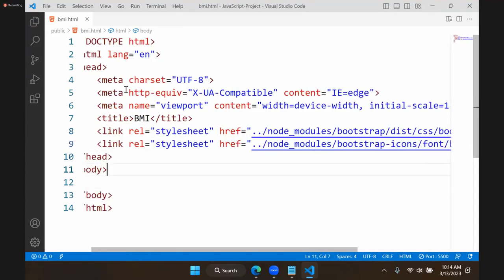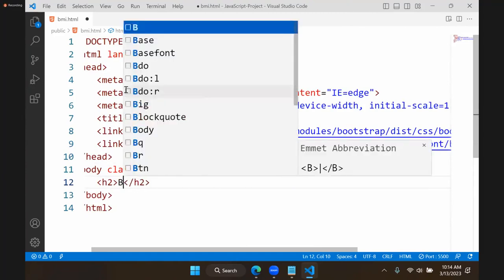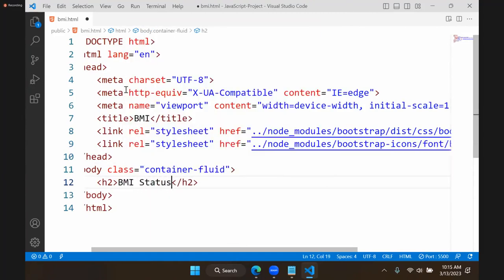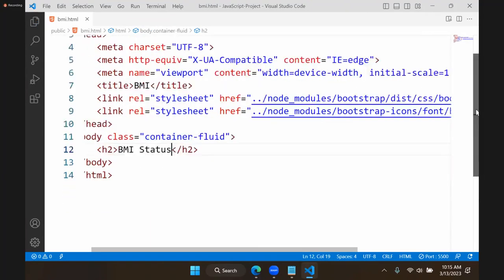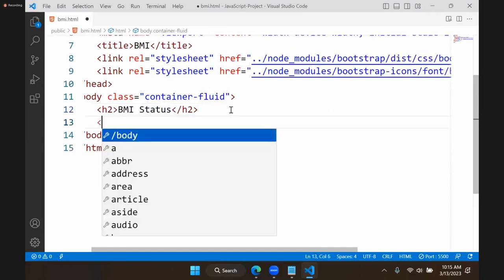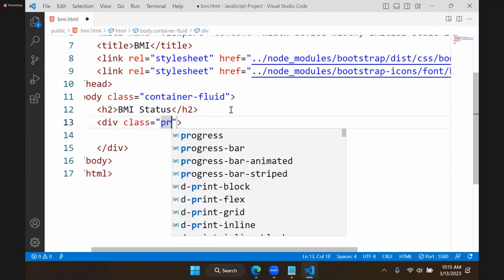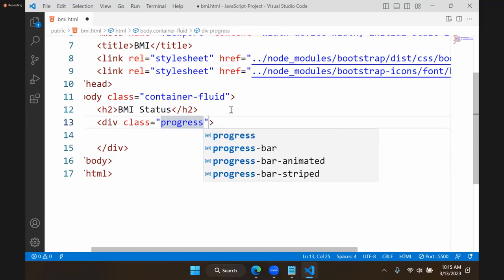I'll just put a class here, container-fluid, just to show you how to design that BMI status. How to show that BMI status? I'm giving a simple point here. Generally, we can create a div. This div is used as a progress.